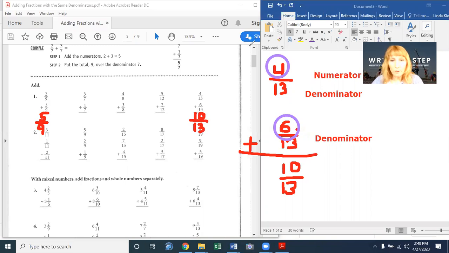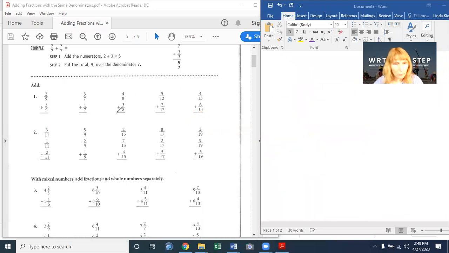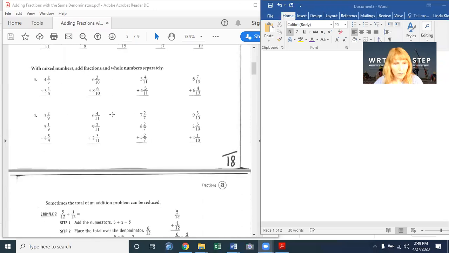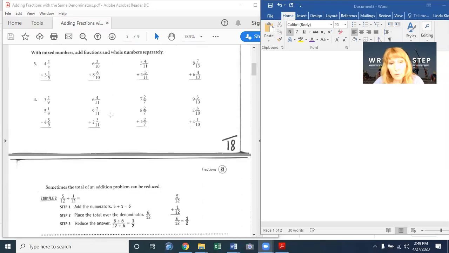So the next one I want to do is row 4. Let's clear our drawings and roll up to row 4 and take a look. As you may have noticed, if you've done some of this packet already, the problems get increasingly more difficult as you get further along in the rows. So let's look at row 4. We're going to look at the first one here, number 4, 3 and 2/9. So let's write that, 3 and 2/9.